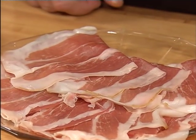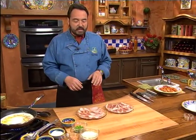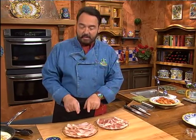Around the town of Parma, many companies that provide prosciutto for all of the world have their main factories. This is the most expensive one because it's very difficult to produce, and at the same time, only in the Parma region you get this incredible flavor. It's produced in other parts of the world. They call it Parma. But I must tell you, first experience, nothing matches what does come from the town of Parma. Now, let's look at the other one.